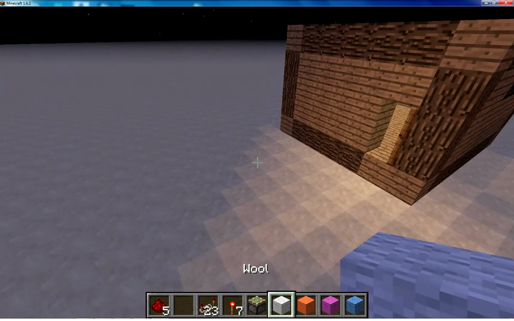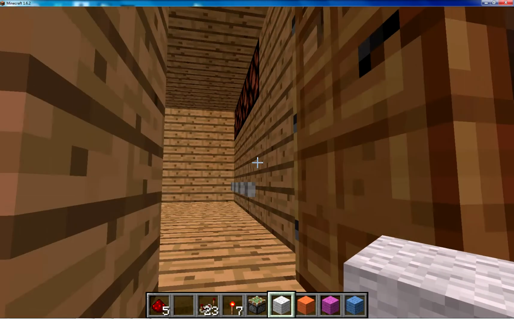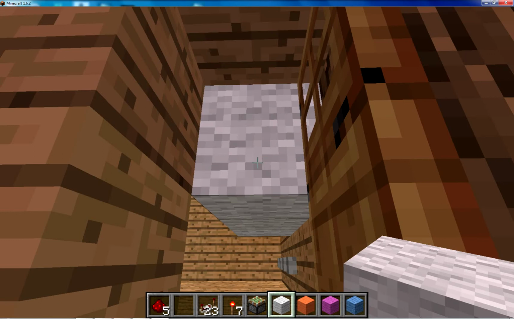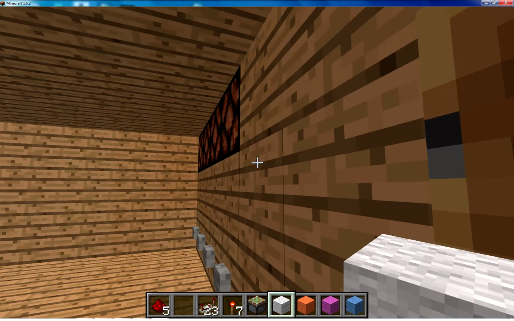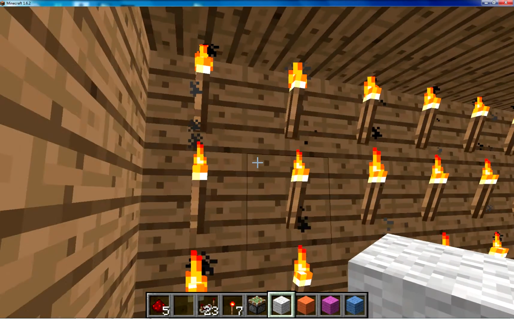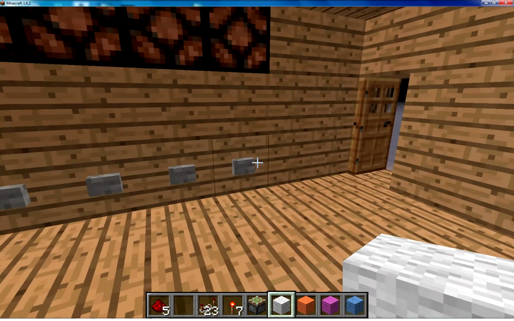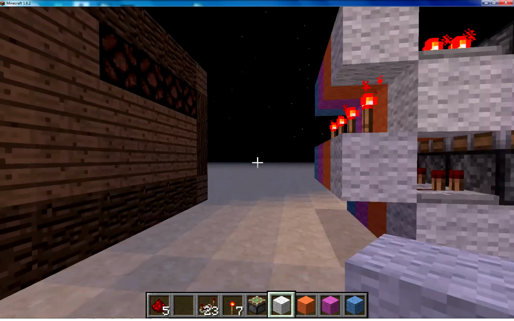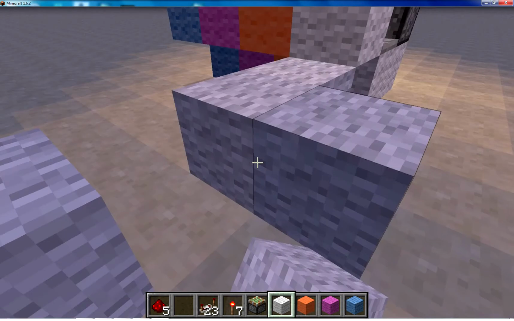This is my control room right here. Yeah, this is our input panel for now. It's going to be expanding. So, let us wire this up.